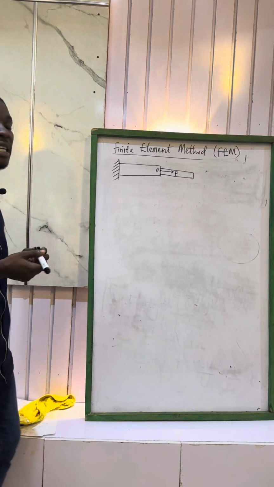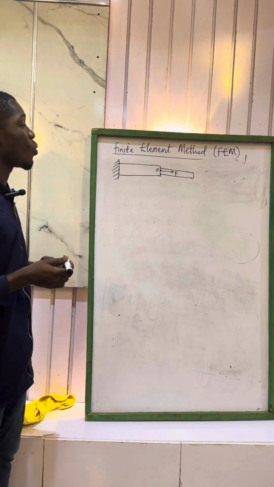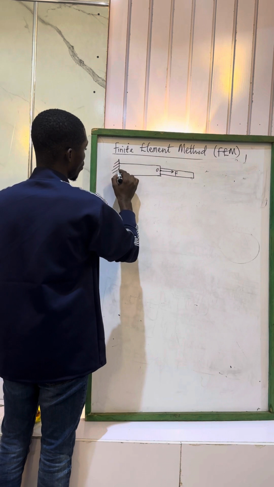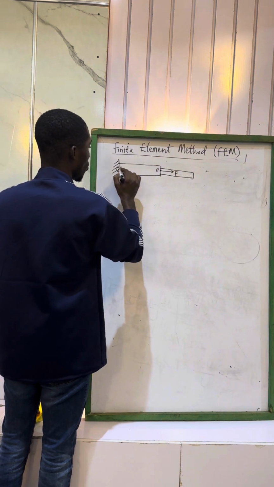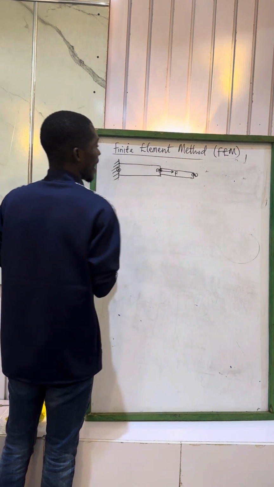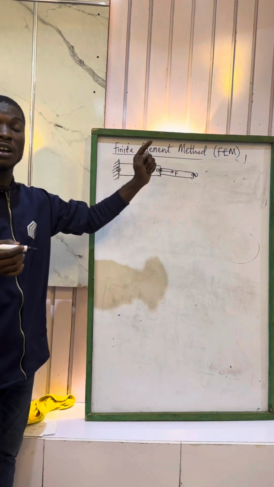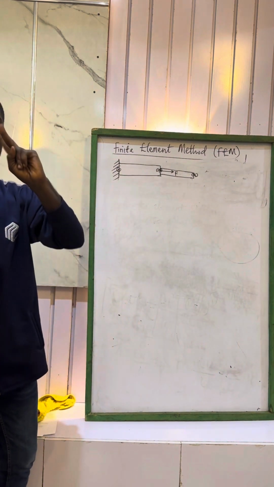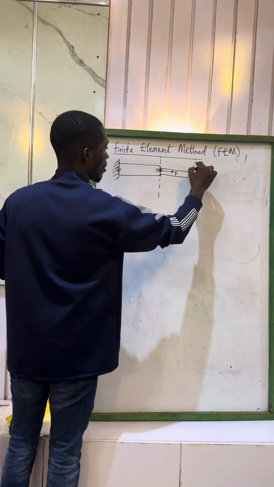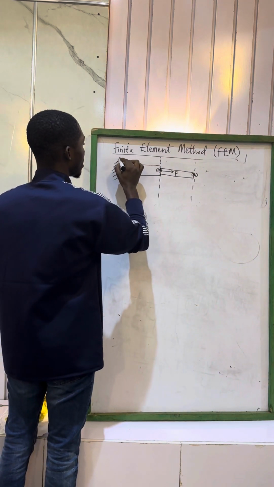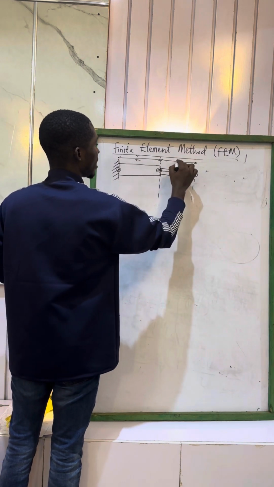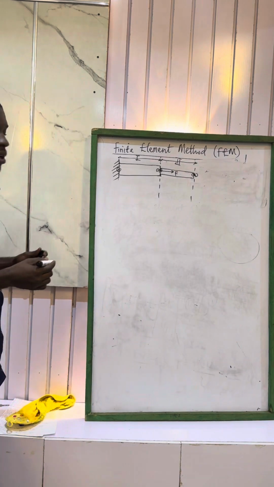So this is the body. I said the first thing you're going to do is, having known the problem, we need to discretize. The first thing about discretization is that you must determine your nodes. This will be the first node, node 1, this will be the second node, node 2, and this will be the third node, node 3. To get the number of elements, just subtract 1 from the number of nodes. So 3 minus 1 gives us 2 elements. At this point I can section it here and here: from this point to this point is element 1, and from this point to this point is element 2.